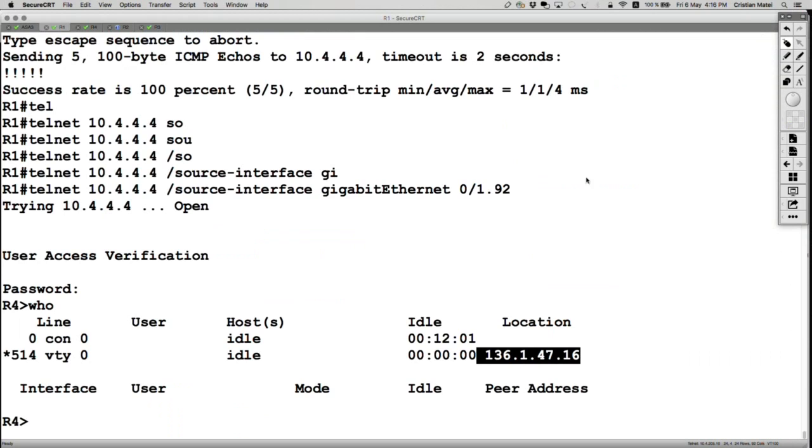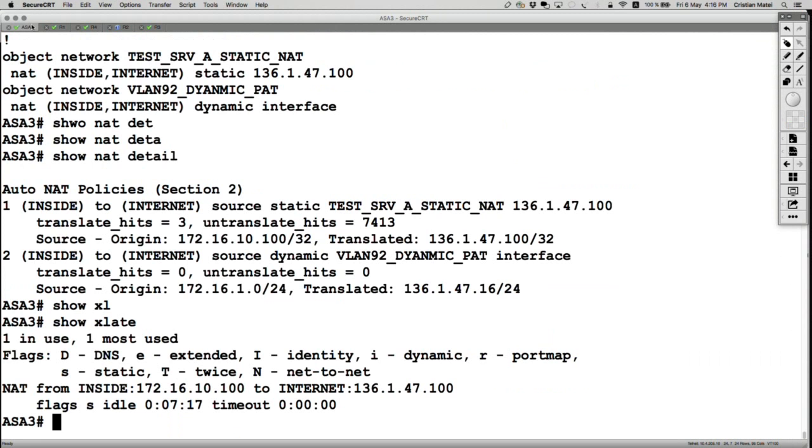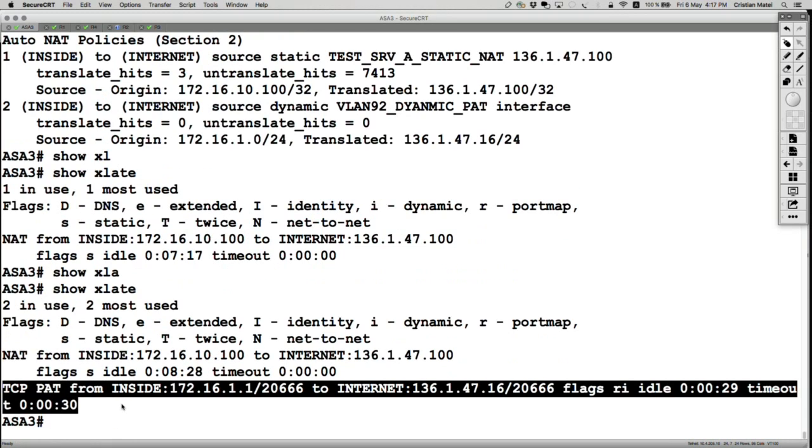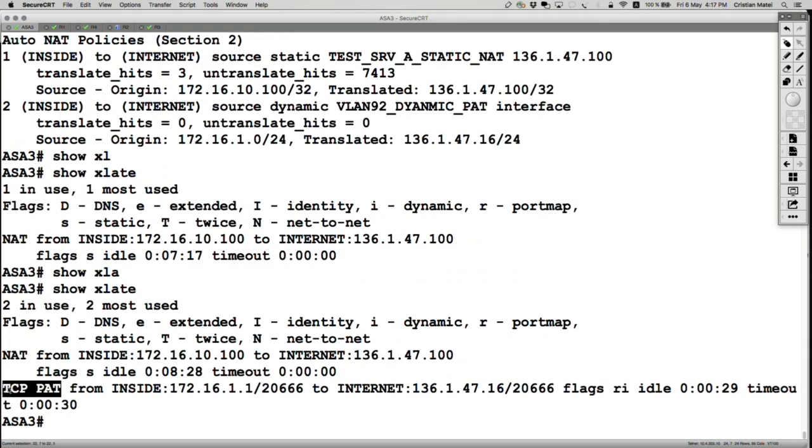If we now look on the ASA and say show xlate, a new entry showed up of type PAT. It says the ASA does PAT for TCP because this is a TCP session, with traffic coming from the inside from router 1. This is the real source address. It was NATed as it went outside to the internet into the address of the ASA.